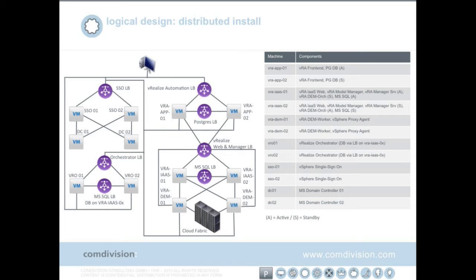So it's basically, load balancer is pretty simple when it comes to the web services. All of them are going to be HTTPS load balancers, so that's easy. The things you need to be a bit aware of, and which should be application load balancers, is the Postgres and the Microsoft SQL pieces. You could use a simple TCP load balancer for that, but the disadvantage of that is they are hard to react on application failures. So it's better to use something like an F5 or anything which actually understands the application. But in theory, you can use an Apache or whatever else load balancer mechanism for that as well. That works perfectly fine too.